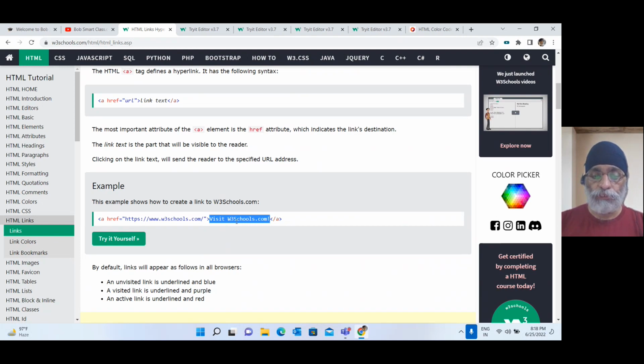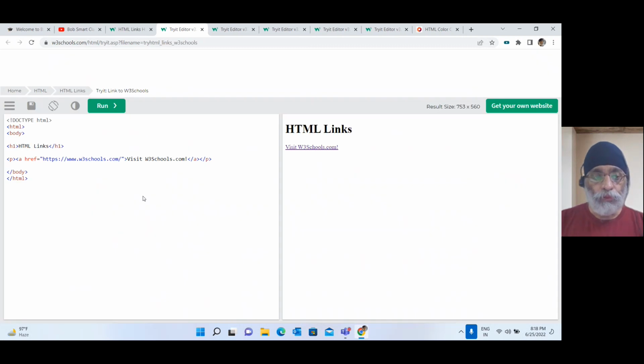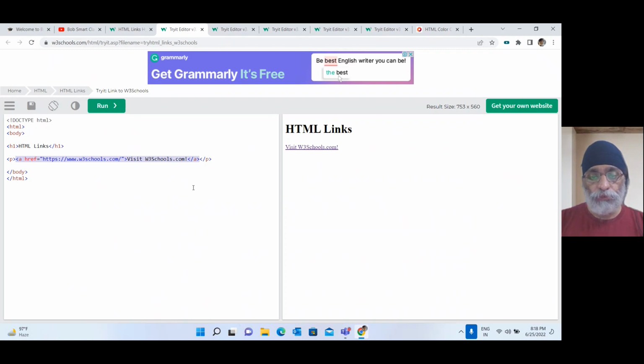When we write a text like "Visit w3cschools.com", this text will be displayed underlined, and when we place the mouse on top of it, it will show the hand icon. So we can try that. See, we have used this anchor tag here, and the output is "Visit W3C schools". Now see, there's a pointer here, but when I place the mouse on top of this link, it comes as a hand icon.